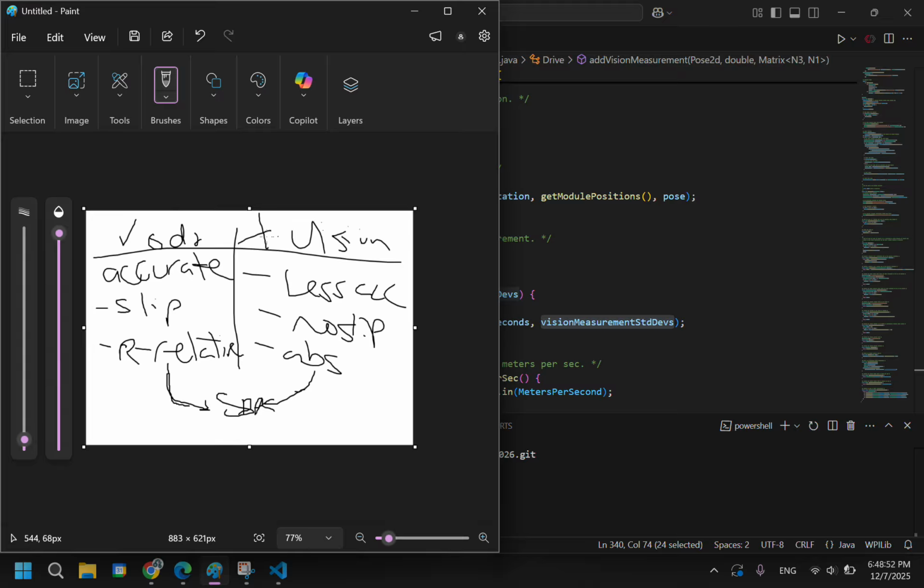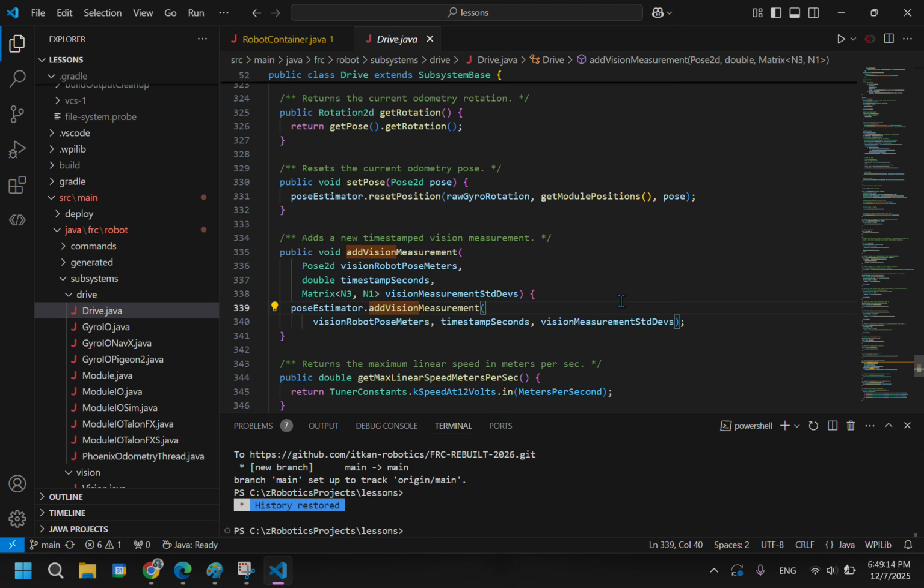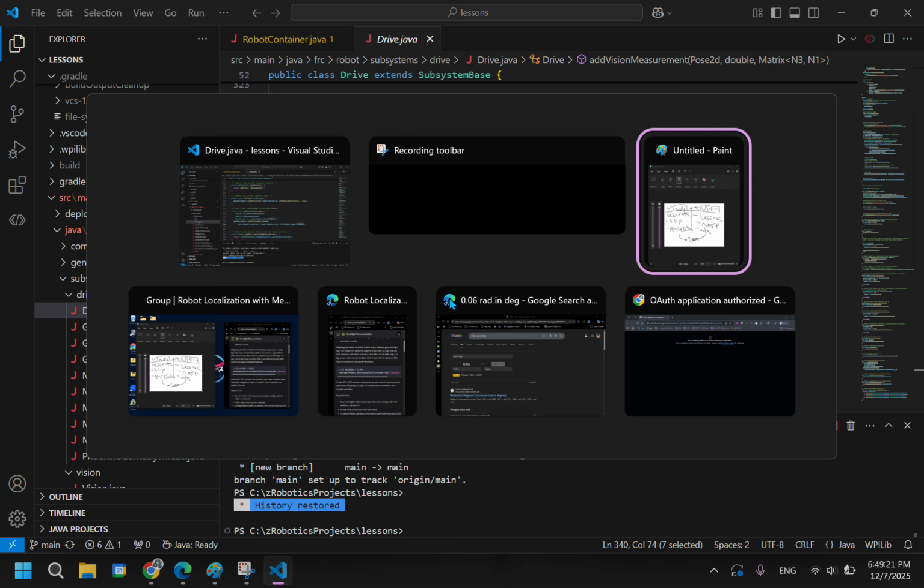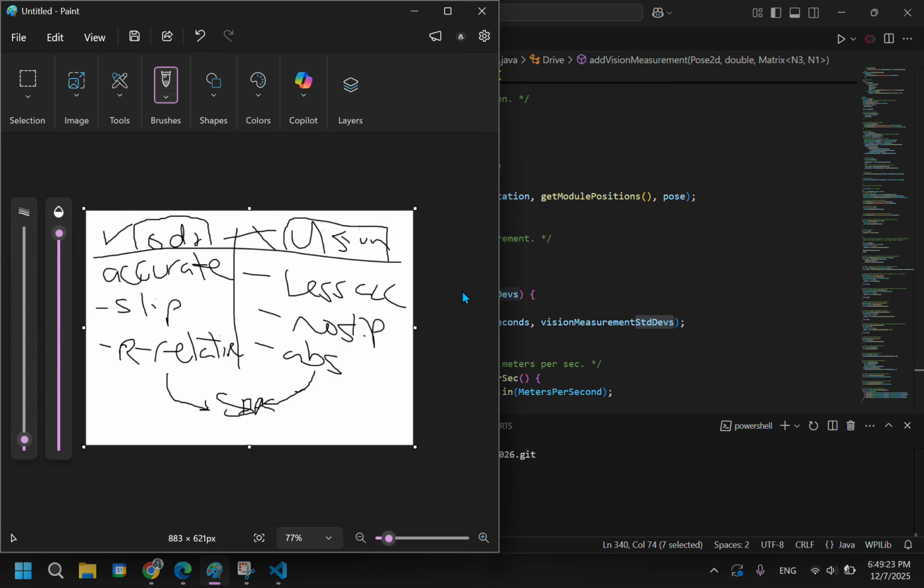This is always on, this is sometimes not available. Whenever this is not available, odometry takes over, and those deltas start feeding into the pose. That way, with well-tuned standard deviations for odometry and vision, we can get really accurate pose estimation, and we don't have to worry about being off.